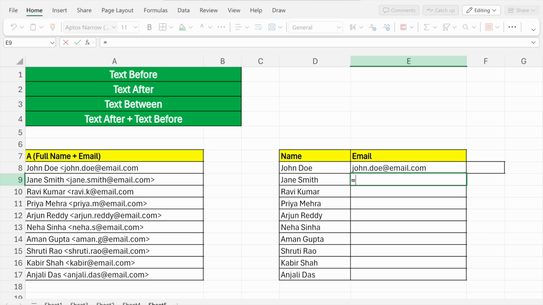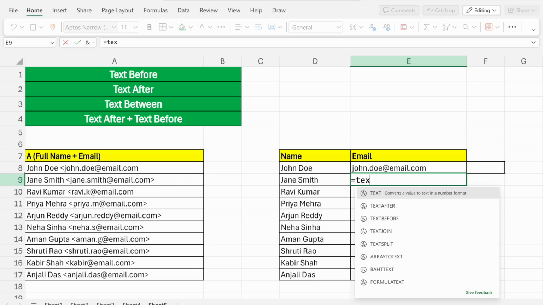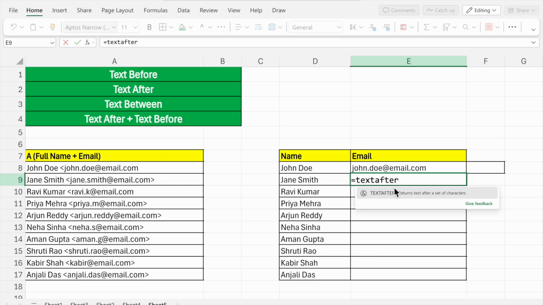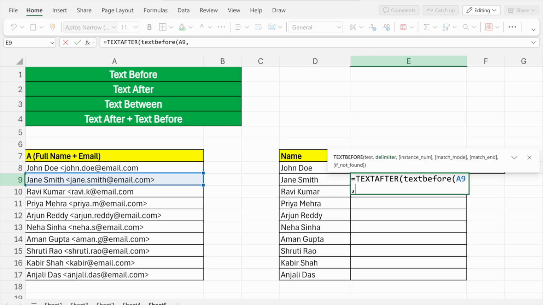So you have to press equals, then type TEXTAFTER. Then after the bracket opens, type TEXTBEFORE, bracket open. Now it will ask for text, so this is the text, comma. Now it will ask for the delimiter.